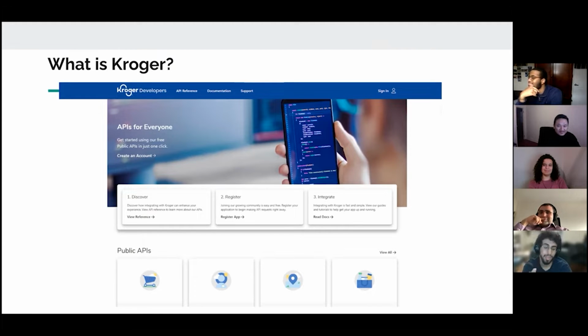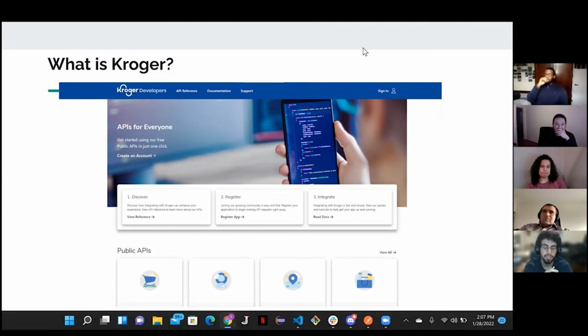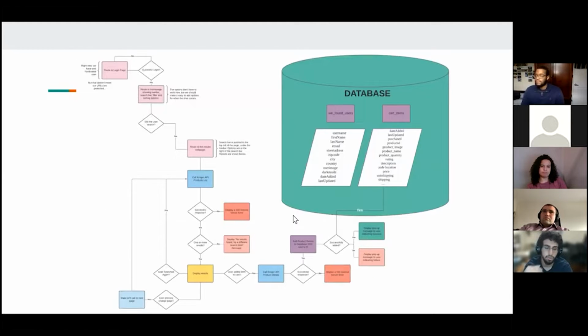But the cool thing about it is they have a whole chain of stores across the country, and they have an API that's free. All you have to do is send a search term and it passes you all the products that they sell related to that term. And if you specify a location ID, they give you more details on it.